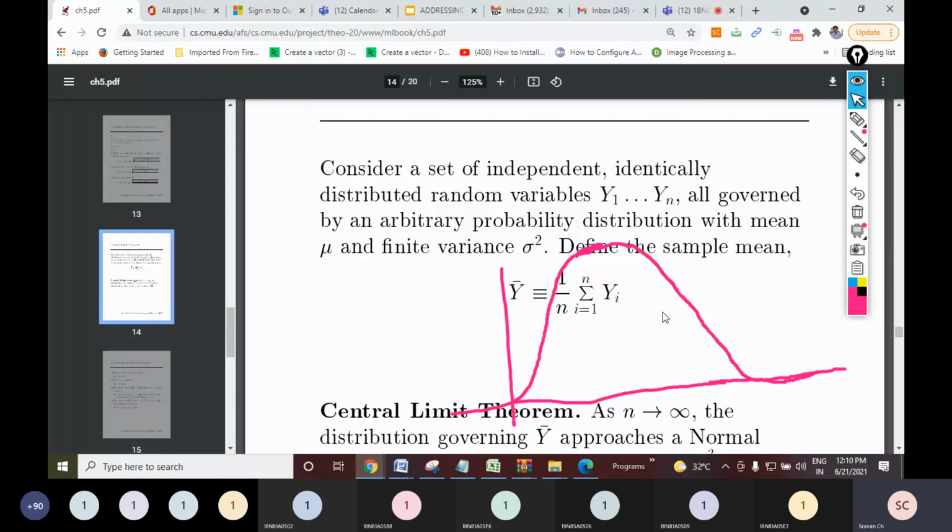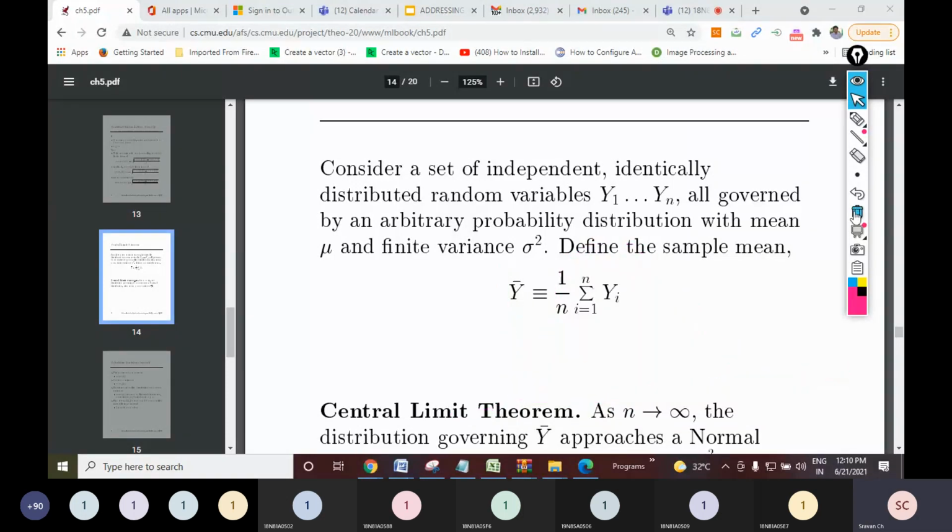On every parameter, right? Parameter 1, parameter 2, parameter 3, I am trying to find the mean of every parameter. That mean is called y dash, and it will reach a normal distribution when the number of records or the size of the data gets increased. So this is the central limit theorem, my dear friends.